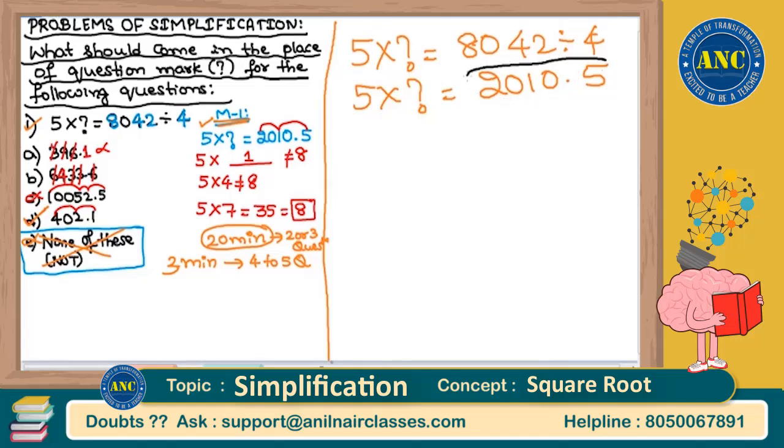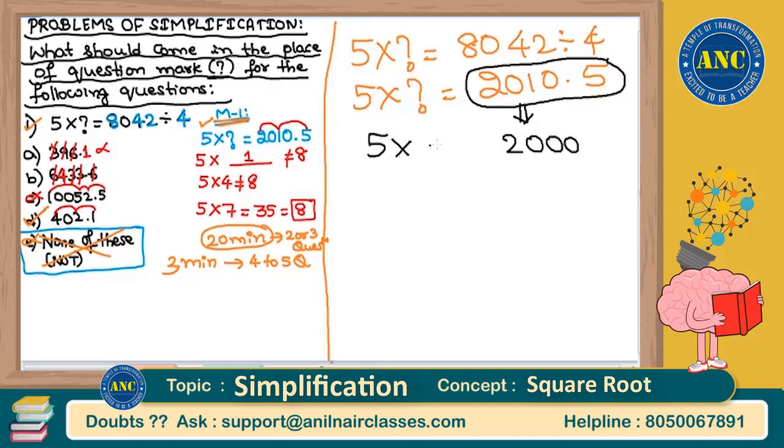Now think logically, sir, think a little logically. It is approximately 2000. Yes, the actual question is not about approximation. The question they are asking is, what should come in the place of question mark? They are asking you the exact value. Even though they are asking for the exact value, I will still approximate in some cases to use a smarter approach. I approximated it as 2000, for example.